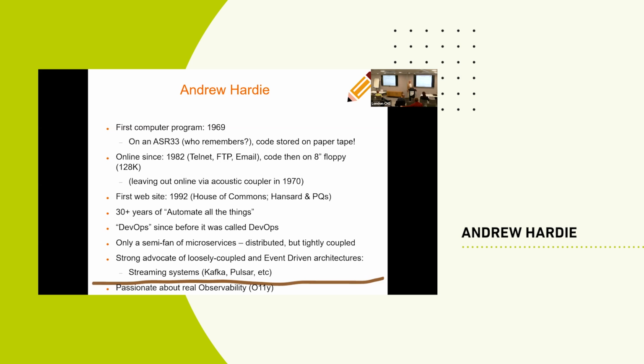Passionate about real observability. I did a presentation on this a year or so ago. This means not just logs, metrics, and traces, but observability in depth, all the way down your CI/CD DevOps toolchain from code commit, right the way through to running production instances, and beyond, in the sense that you want to keep this for historical audit. You're running a financial transaction system, and your system makes a decision about, should we give Fred some money or should we allow Fred to buy something? You need to keep that as an audit record.